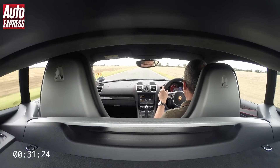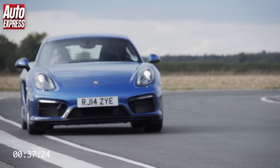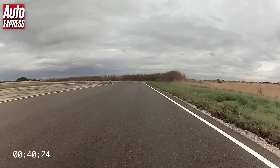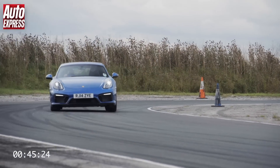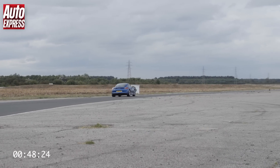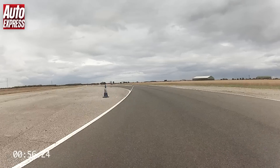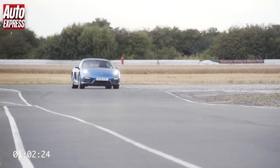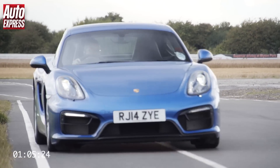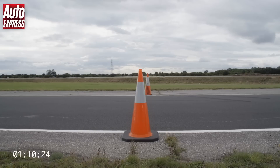Just incredible, absolutely amazing. Into third gear — sounds epic. Long gearing, so down to third, second gear into here. The turning through those high speed corners is just mental, and so much precision on the way into the corner. A little bit of oversteer, but I can just maintain it on the throttle. Beautifully balanced in third gear through these high speed S's. I could drive this car all day long. Mighty. Hard on the brakes. The gearbox and pedal setup is perfect for heel and toe. Mega in the quick stuff and so agile on these low speed corners. Traction again is mega. And across the line.